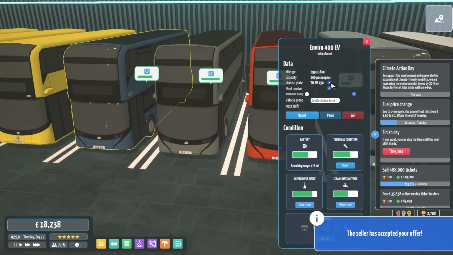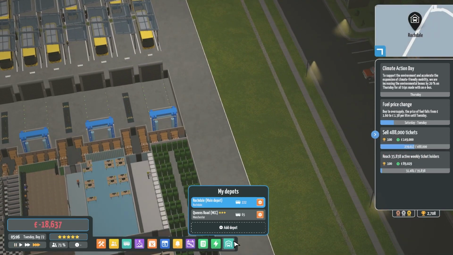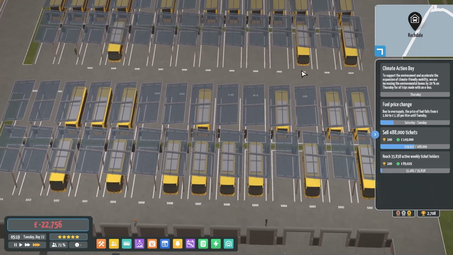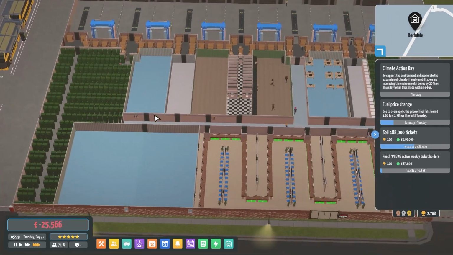All these buses coming in at once. Let me get all these numbered, get them all in. And I'll be back. And there we go. All the buses are sold. We now have 65 double-deckers over in our second depot. All these will start getting upgraded and redone soon as well. But for the time being, we're doing well.